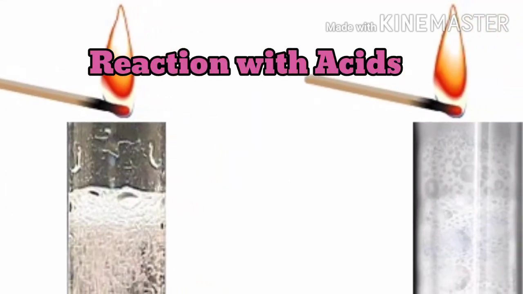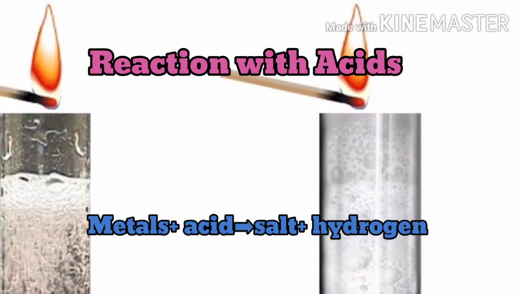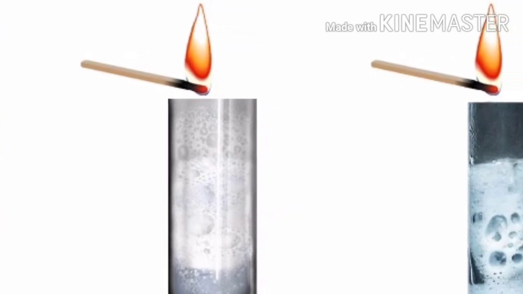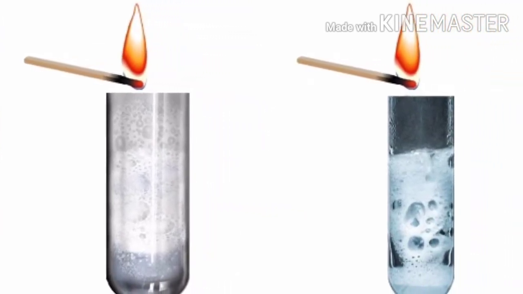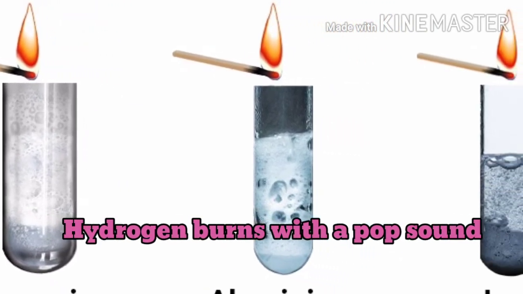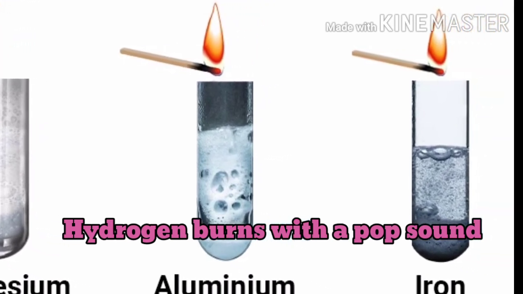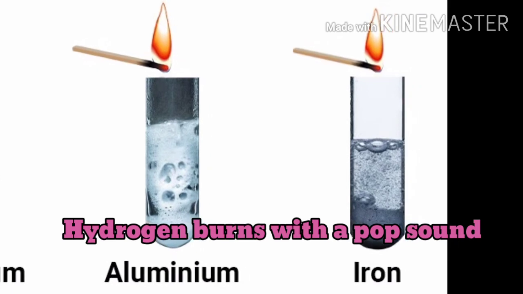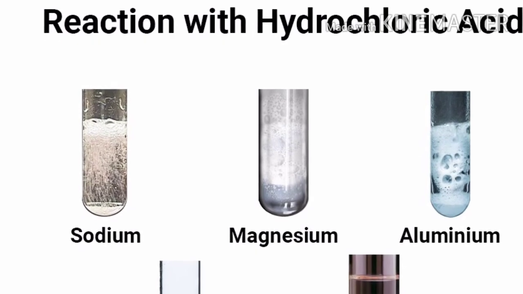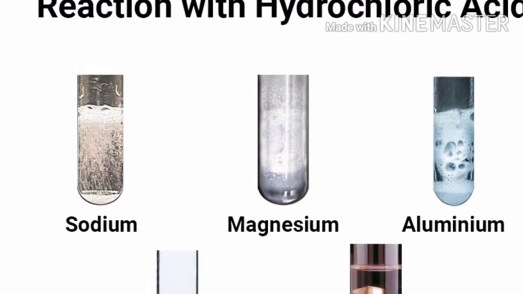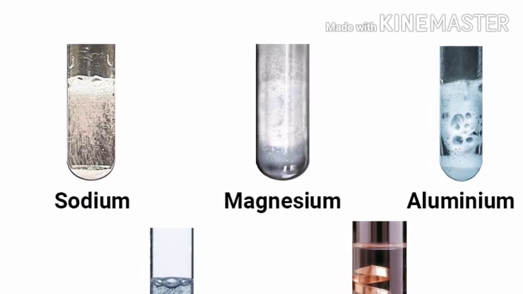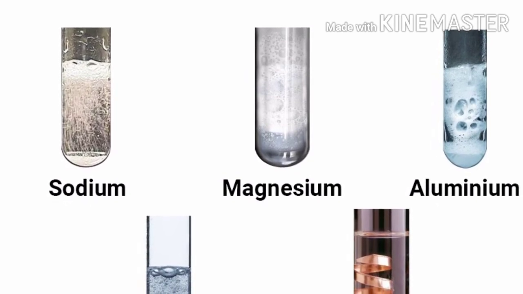You have already learned that when acids react with metals, they give salt and hydrogen gas. Now, the extent of action of acid on metals depends upon the reactivity of metals towards the acid. The metal which produces maximum evolution of hydrogen gas is more reactive, and there the rise in temperature is also more. So for different metals, the temperature rise is different and the amount of hydrogen gas evolved is also different. According to that, we can arrange the metals according to the decreasing order of their reactivity.